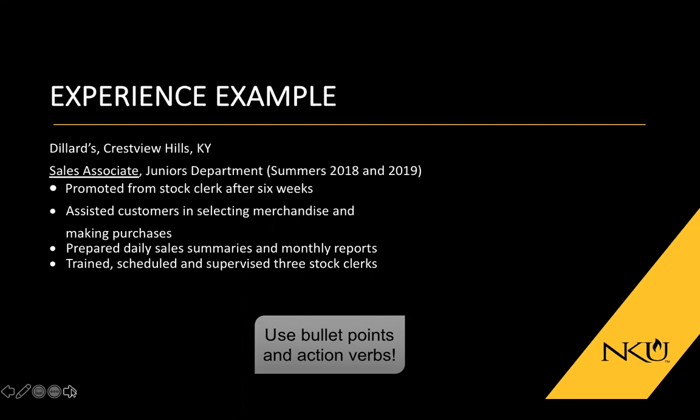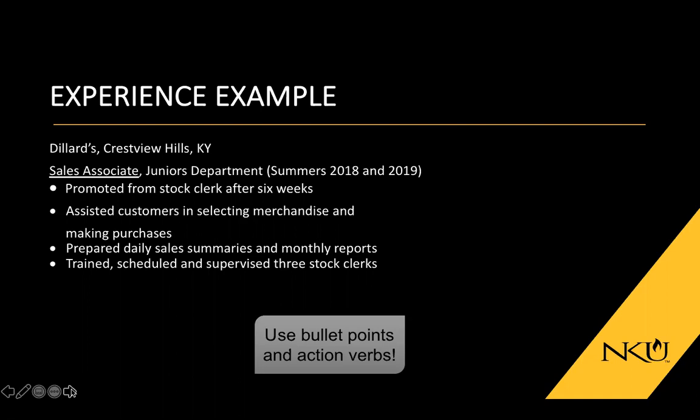You should always list present positions first. You will then want to use 1 to 5 bullet points to describe specifically what you did in that position. If you are still doing that experience, you should start each bullet point with the present tense verb. If you are no longer doing that experience, you should use a past tense verb. When choosing action verbs to use, you should try to use a variety.